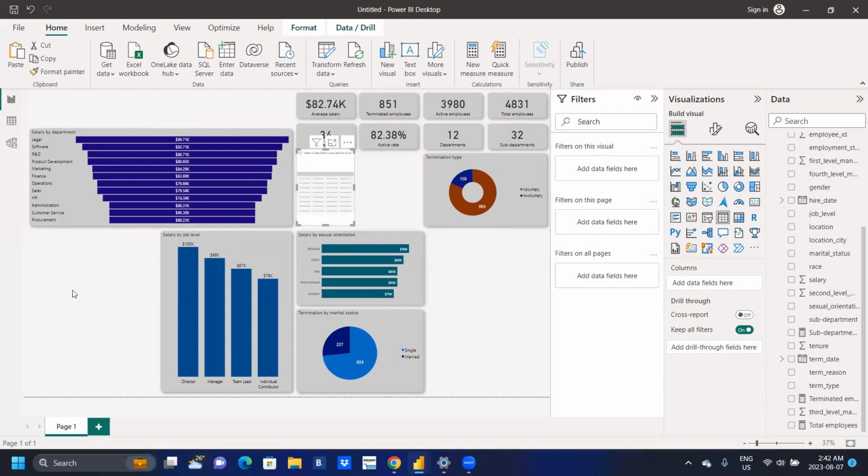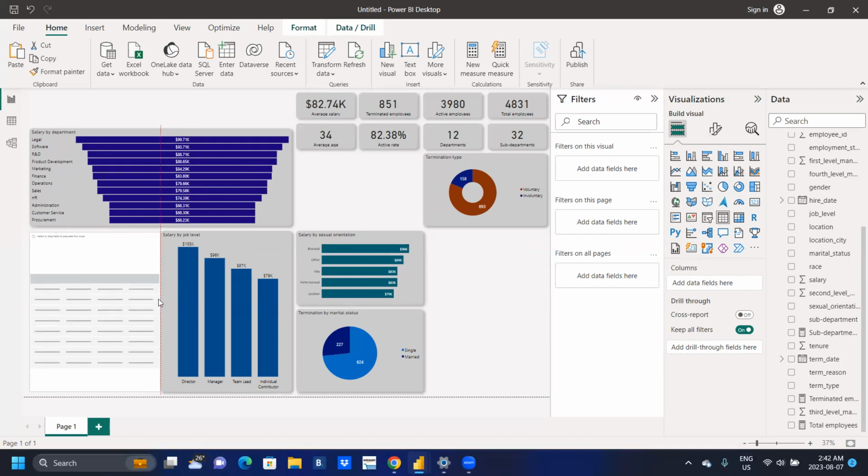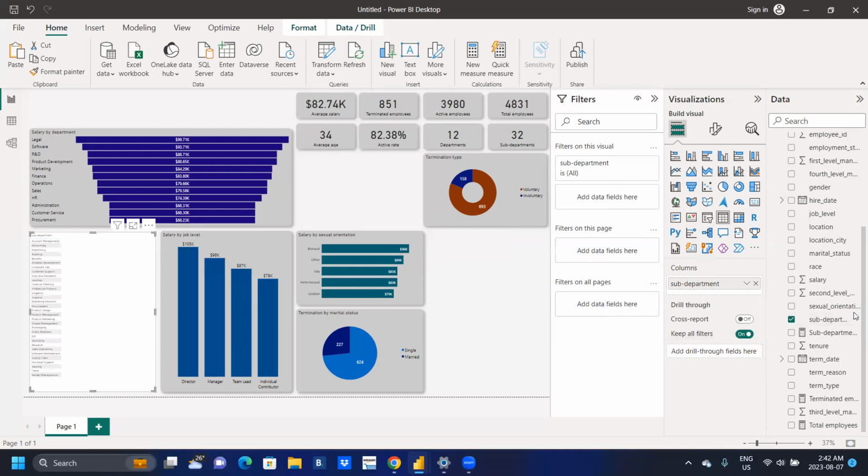So I want my table here. So I'll drag it from the top to the bottom. So now the fields here will be sub-departments and average salary.